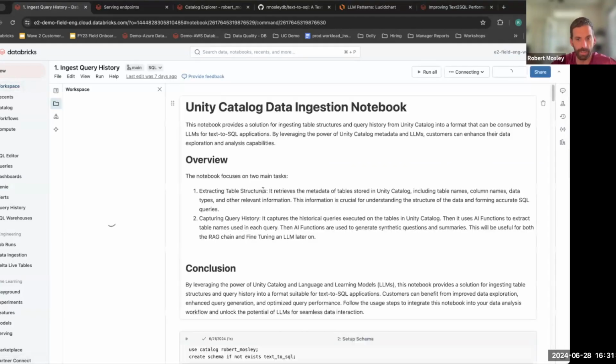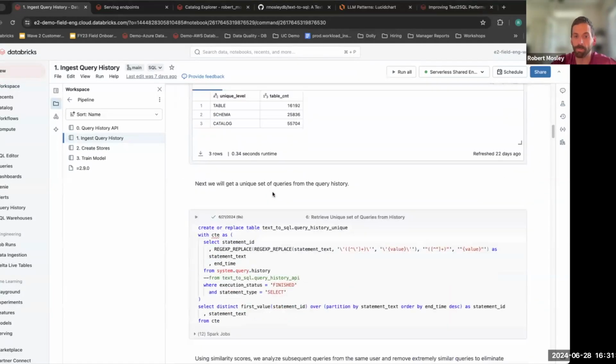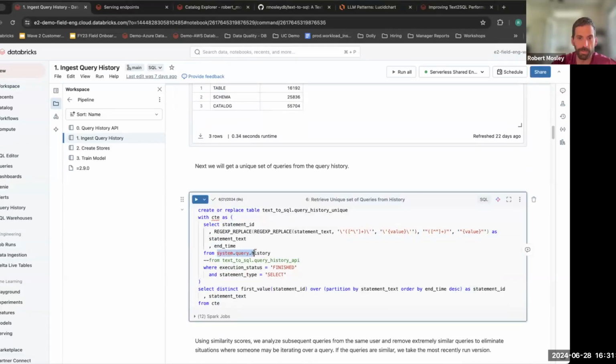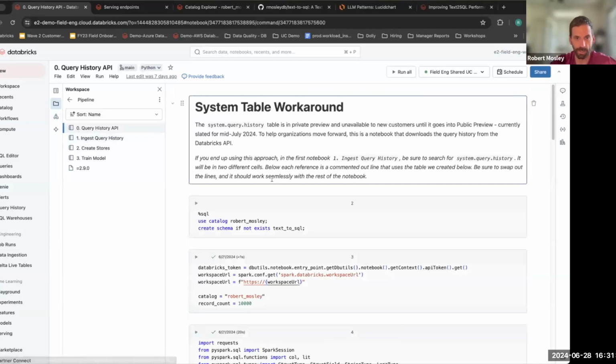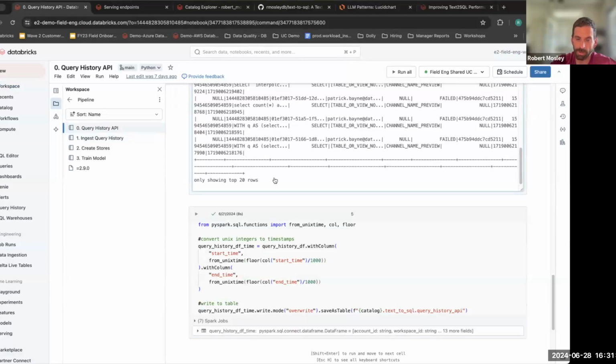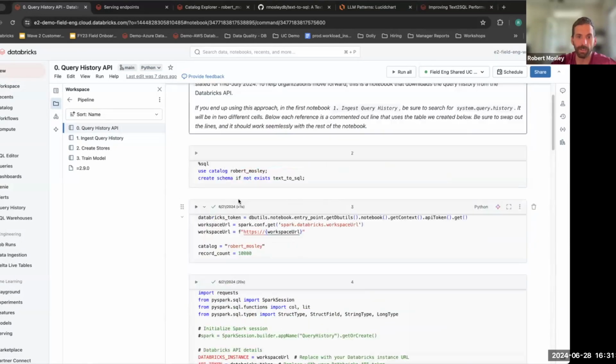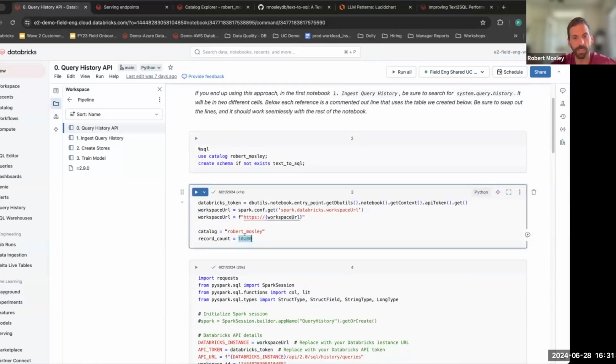So if you do have it, then you'll be able to use it. If not, then you won't be able to use it. So what you'll see here is me referencing that table in system.query.history. If you don't have that, what I'm going to show you here is how you can actually download your query history from an API. And that's what this first notebook does. So if you step through this code, what we're actually doing is using the API that we have out there on the data warehouse, and we're downloading that query history. You can determine how many records you pull in. By default, I have 100 or 10,000. You might want more than that when you get going with this, but it's just showing how it can be possible.